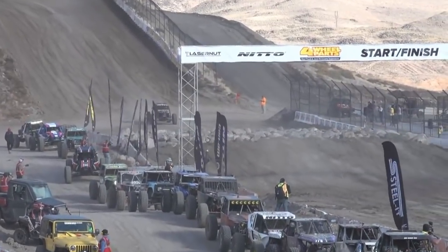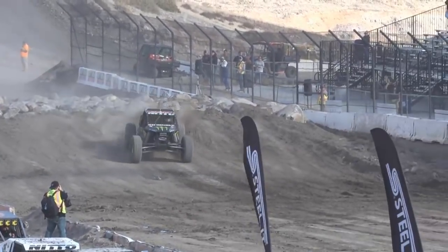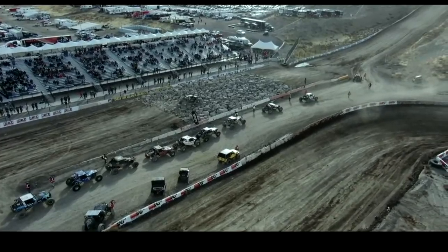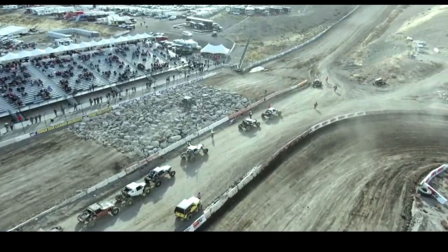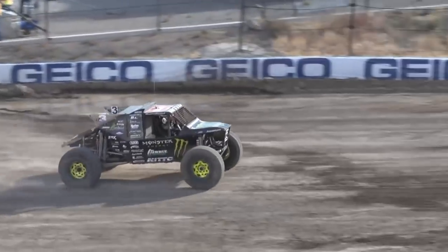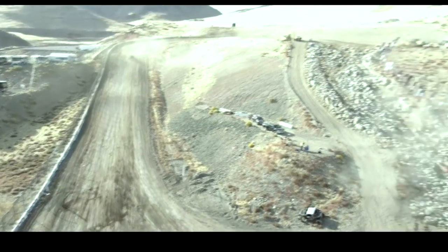Waylon Campbell heading up to the 4-wheel parts rock section. Does check up. Just kind of glides through, saving the car. Waylon Campbell through the 4-wheel parts rock section. That really does surprise me. He's gone ultra safe there, but we've got Paul Horschel out on track at the moment. Saving the car. And Waylon crosses the line. Waylon will get his unofficial time here very shortly. Waylon Campbell with a 2-minute flat, so that currently puts him in 3rd position.